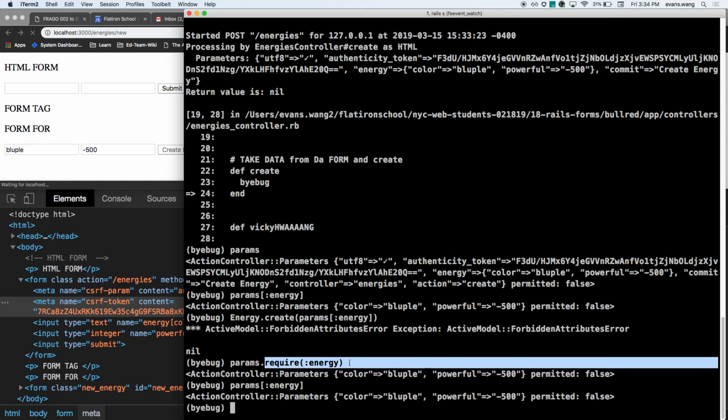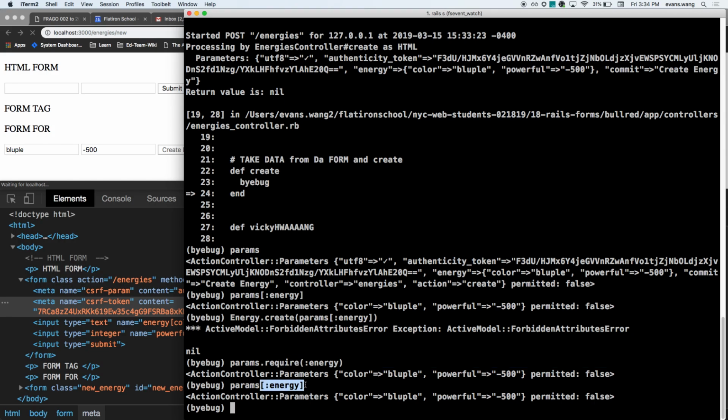If I do .require, I cannot reassign. If I do params at a key of energy, I can in fact slip-a-daisy and reassign it. Do you understand the difference and the potential pitfalls of it?